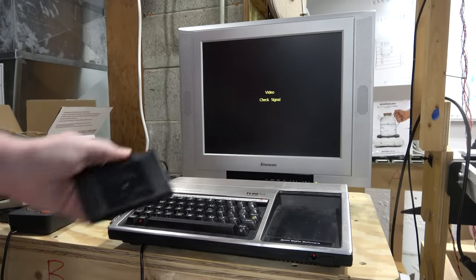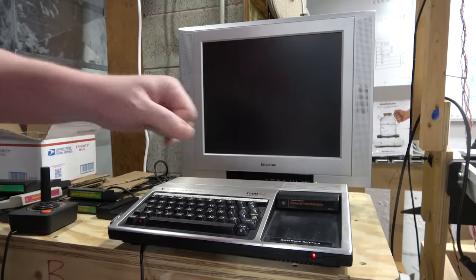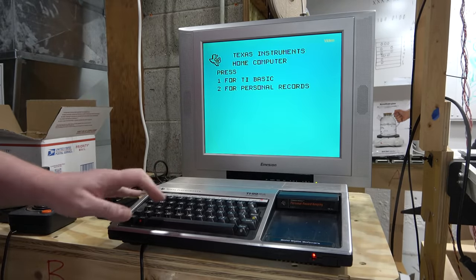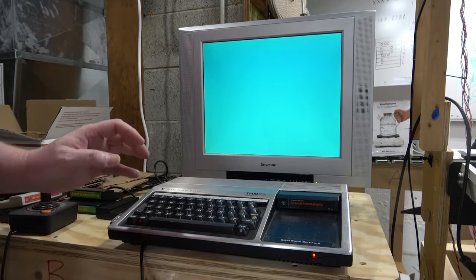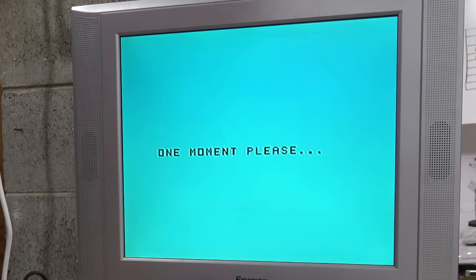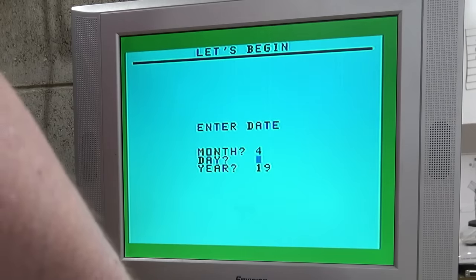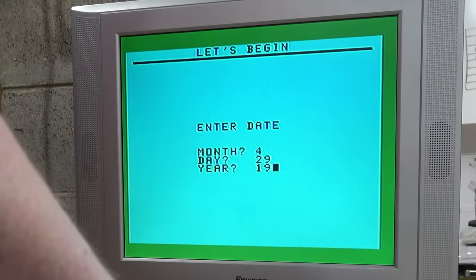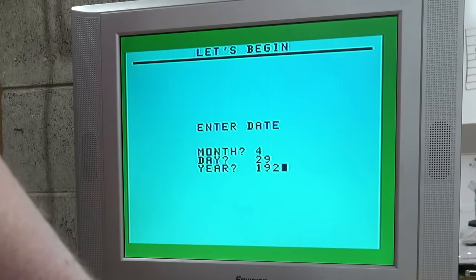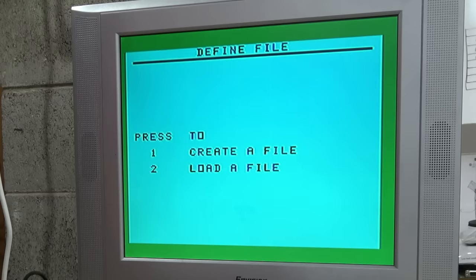Personal record keeping. They used to call that a shoebox. Yes, give me my personal records. Maybe Trump's taxes are in here. I can sell this cartridge to MSNBC for $1 million. Enter date. Day. Year. 2021. This one's not Y2K compliant. I do not have a printing device.